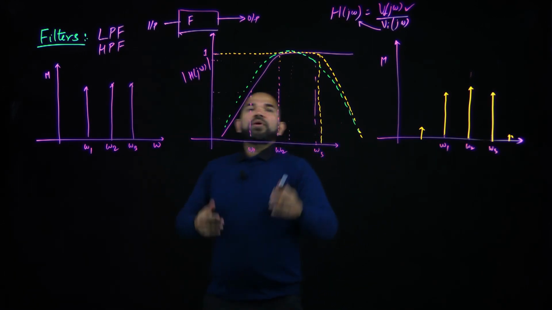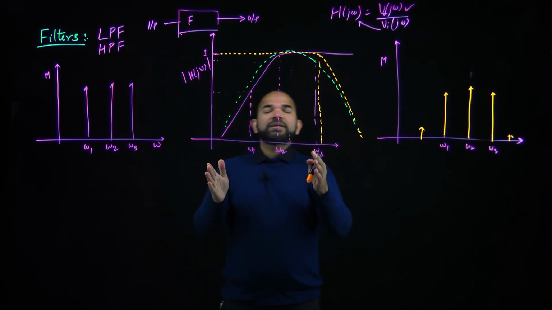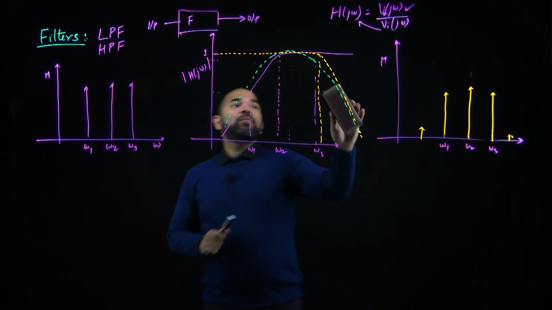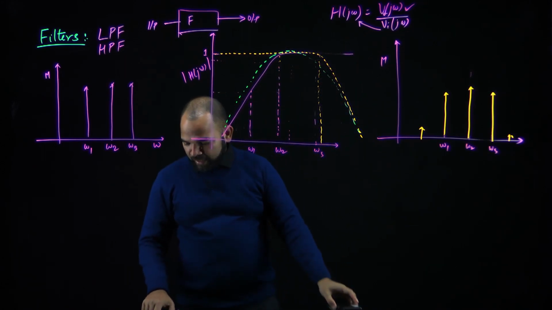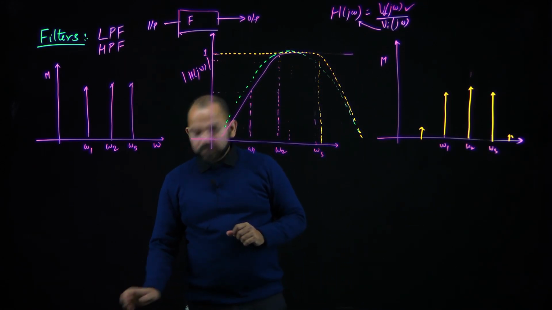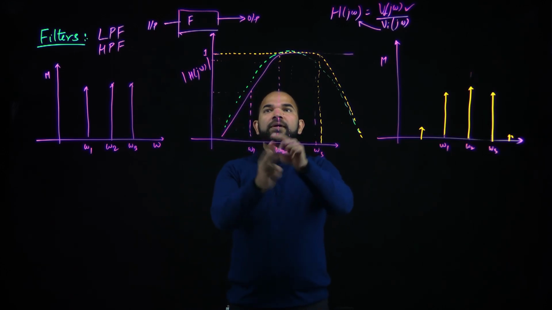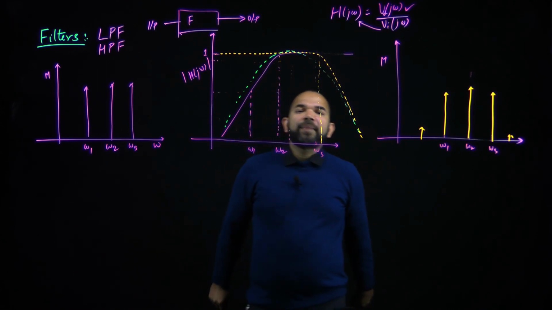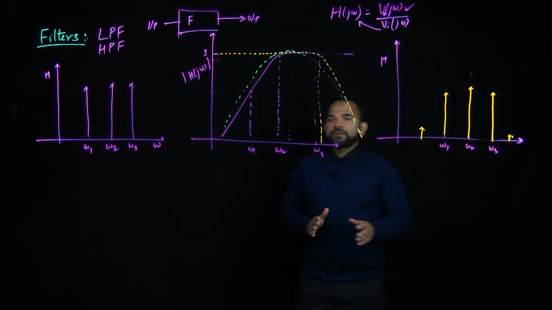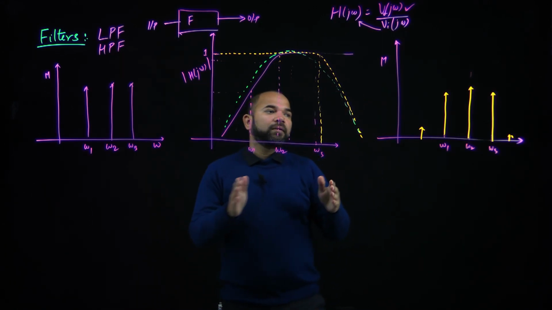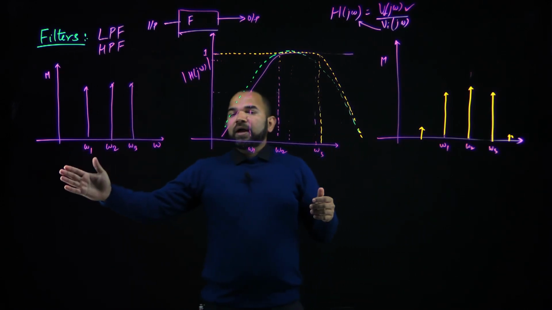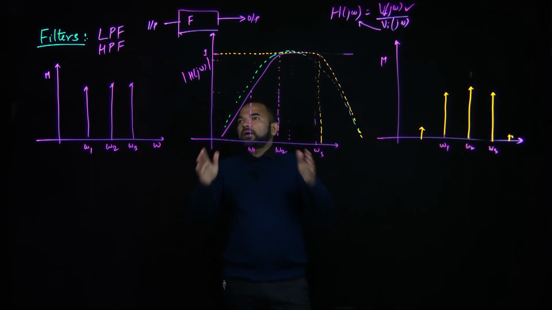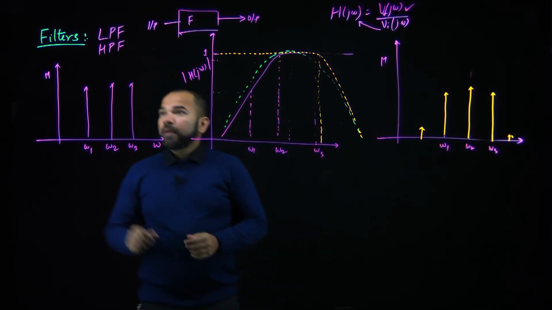There could be one more combination of this, which is called a band stop filter. Imagine how, with the help of low pass and high pass filters, we can make a band reject filter. We just need to flip these frequencies. The low pass filter is going to be like this, and then the high pass filter like this. So we can have a band stop filter as well. These transfer functions basically define the output response for certain input frequencies, and this is how whole filter performance and characterization is carried out in literature.